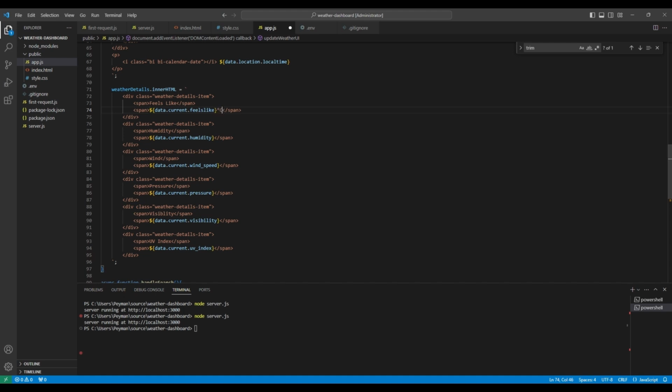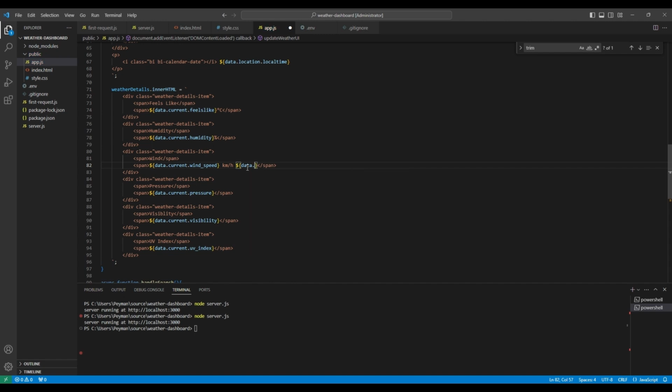symbol next to it. And then we want our humidity to be in a percentage because that's what it will be. So we can do a percentage sign here. And then our wind speed will be kilometers per hour, but we also want to add in our wind direction as well.